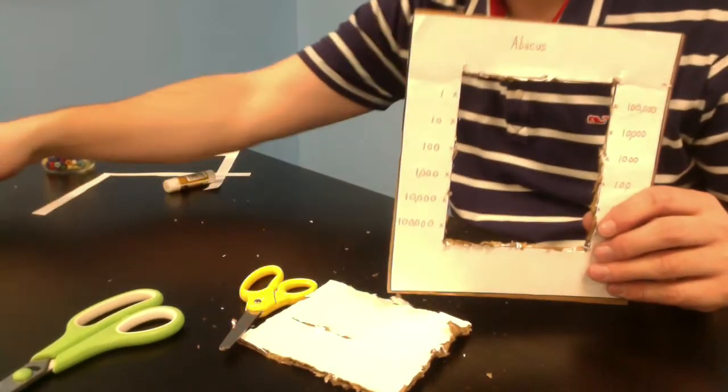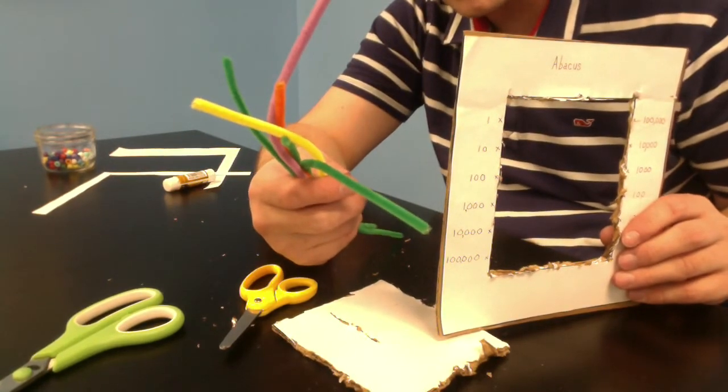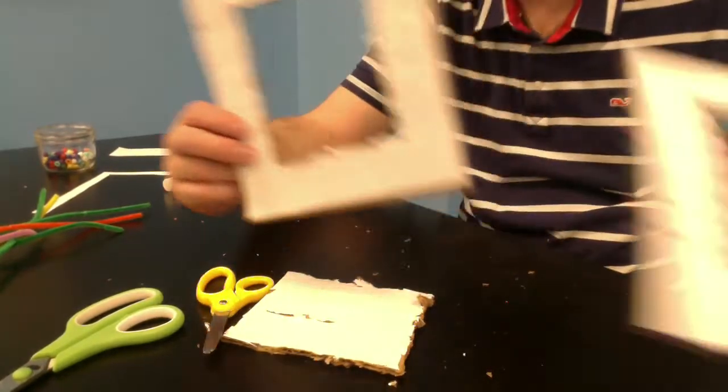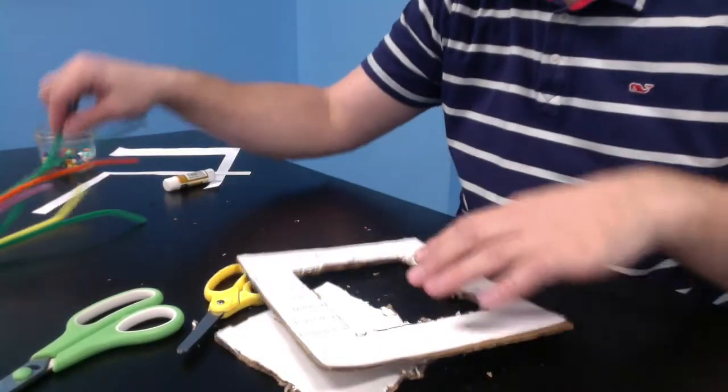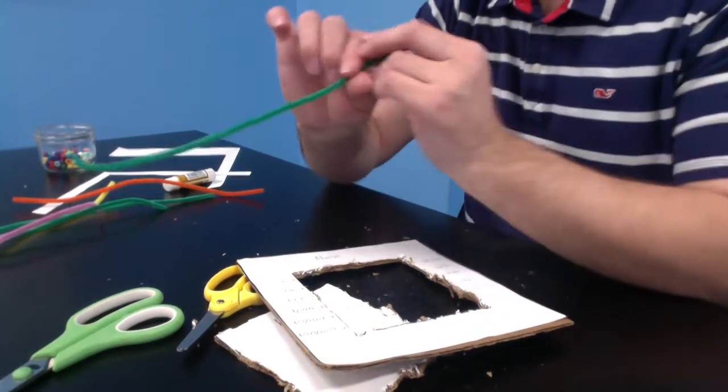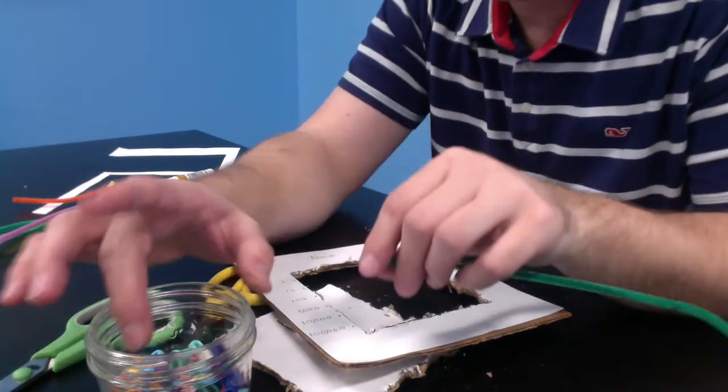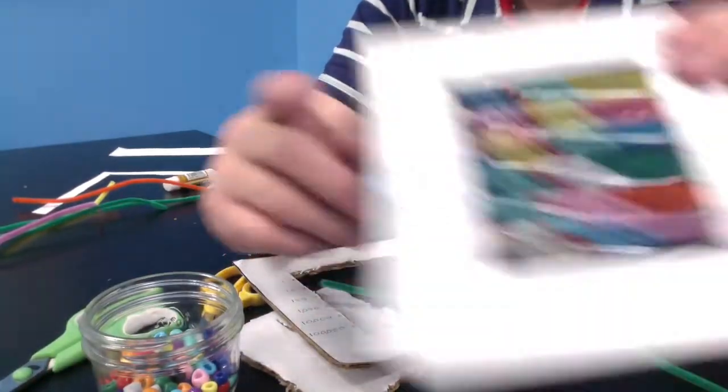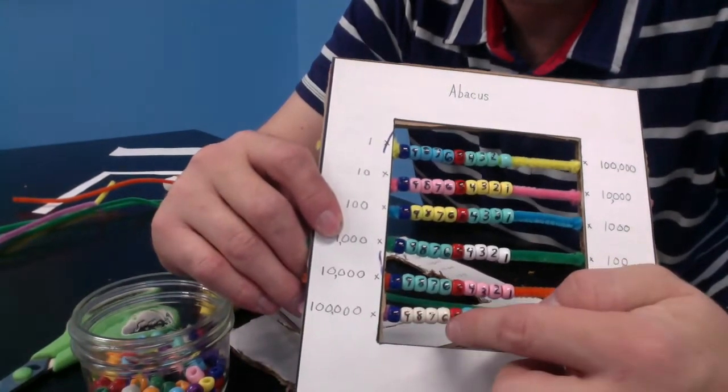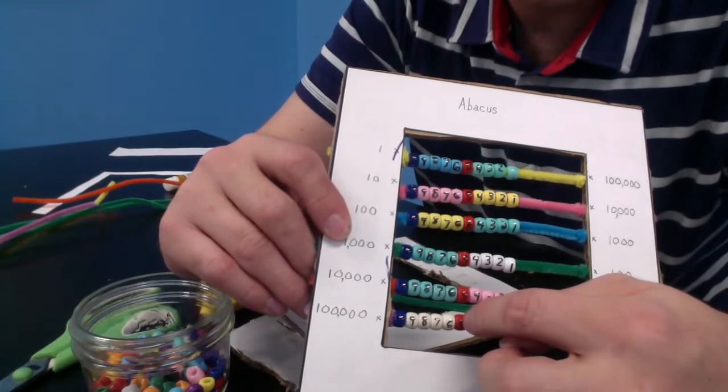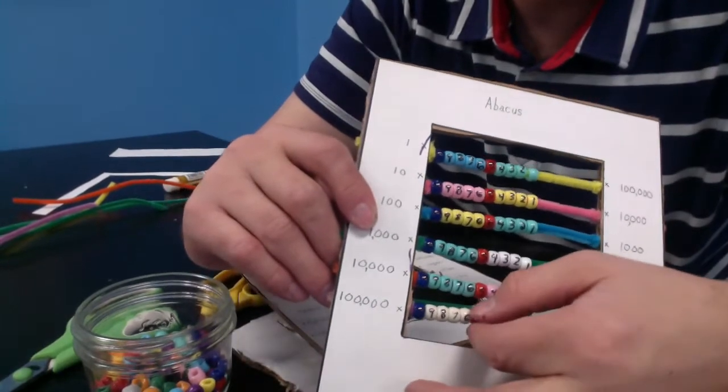The next step is to take six pipe cleaners, one at a time, and we're going to be making the beads that go across. To do that, it's pretty simple. We'll take a pipe cleaner, and then you can do any sort of pattern of beads that you like. I think what works best is if you have the lighter beads in case you want to write numbers on them. I find that helpful. And then each five have it be a darker bead, which helps me if I want to count.